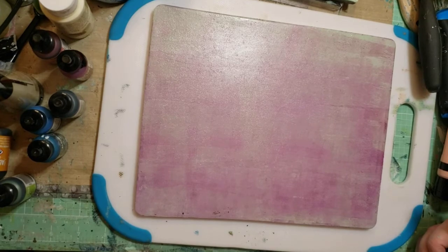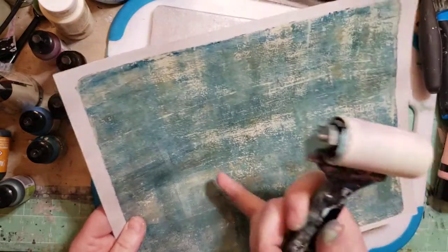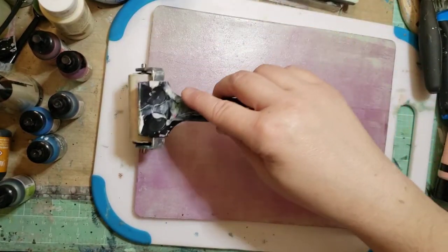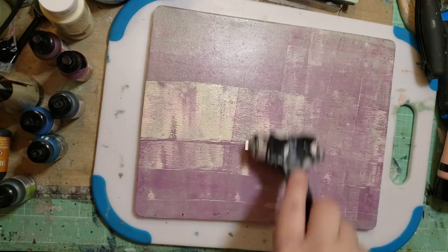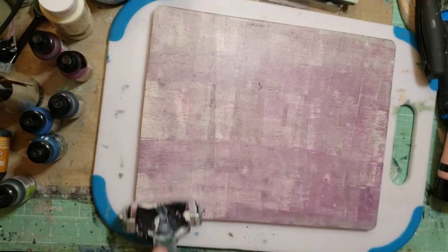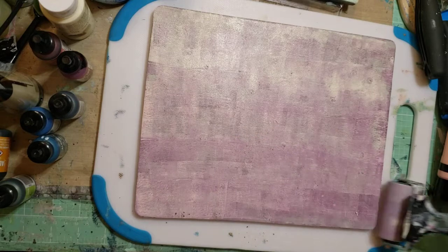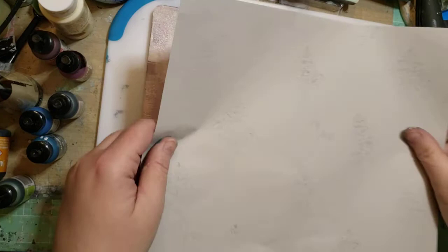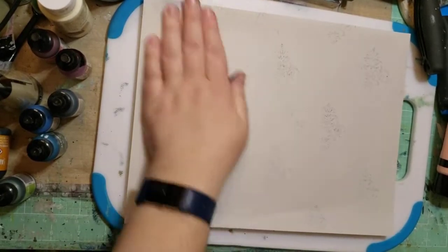I'm amazed at how much color comes through when you do a really light layer like that. Because you think you have it totally covered, but then when it comes up, you're like, oh, look, I could still see some of the cream and some of the green. So I find that intriguing. Look at that. I've got like all the colors on this now. Let's see. Well, I might just go ahead and pick this up. And I can always add another layer if I want to. Why was I worried about getting to the edges? The paper doesn't even go to the edges.